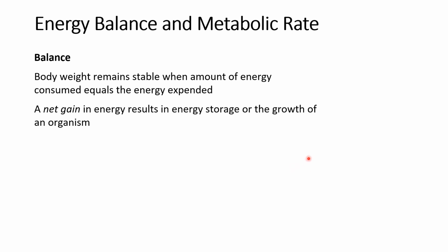But as you get older, your basal metabolic rate tends to slow down. We tend to become less active because we're working and not having as much time for play, and our body simply isn't growing. And so our caloric requirements tend to go down. But if we don't respond by consuming less, well, then we have a net gain. When you're older, if you have a net gain in energy storage, that is where you start to deposit adipose tissue or fat, right?